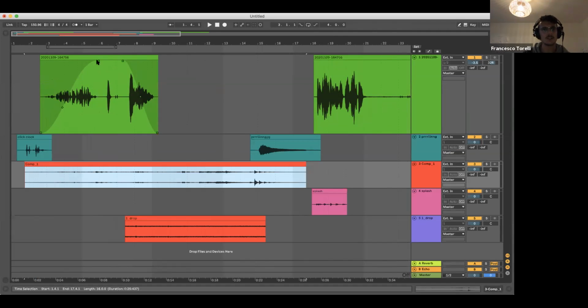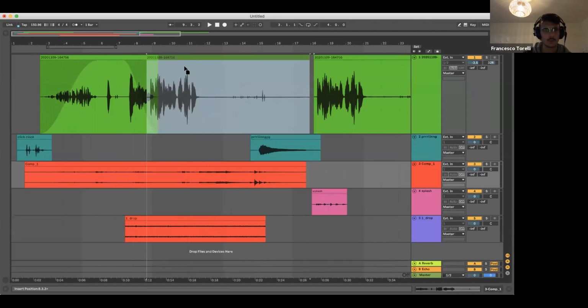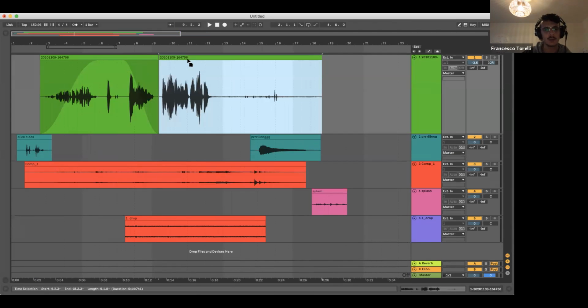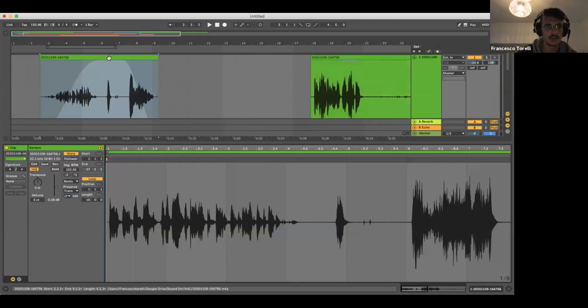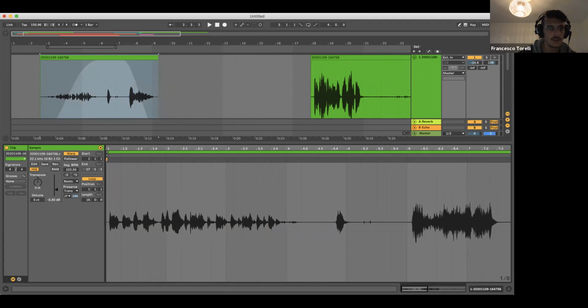For example, let's say that this green clip that was one whole clip before, we split it and then we want to separate it, so one part is in the beginning, one part is in the end, but we want the part in the end to play at this volume. If we change the volume of the whole track, then we attenuate the volume of everything that is contained in this track. But if we want to change the volume just of this part, we double click, we go here and we reduce the volume just of this clip.